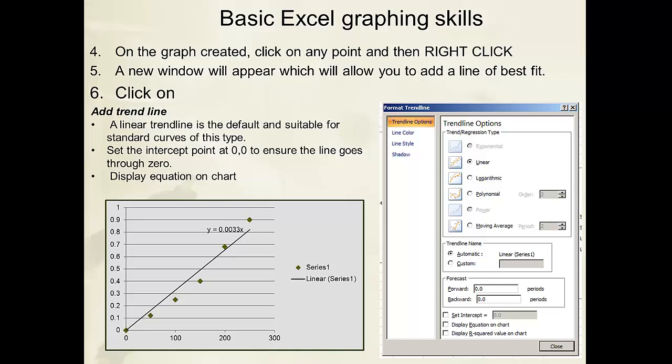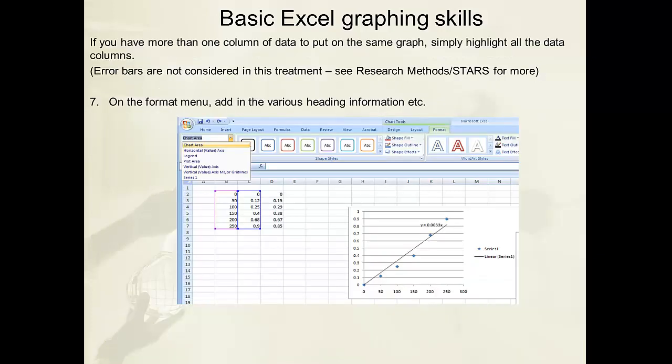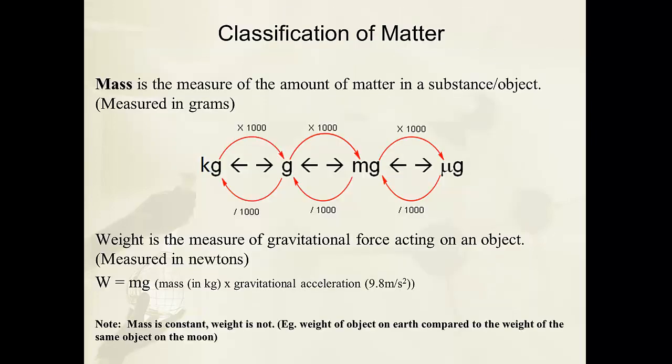Now, if you haven't done this before, it's not something that you're necessarily going to have to do in this course, but there's plenty of information online, whether it's a video clip or something like this, that shows you how to do this step by step. It's actually quite easy to do. So this is something that you need to make sure that you're able to do. And you can add, for example, titles and heading information and so on. It's quite modifiable.